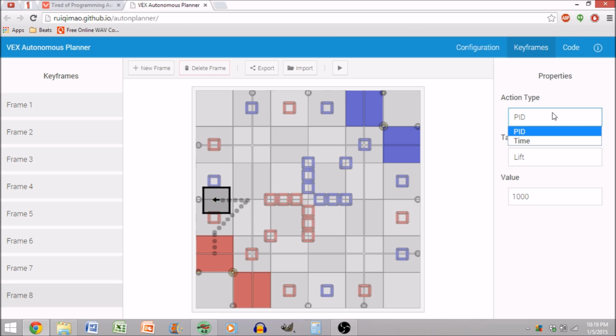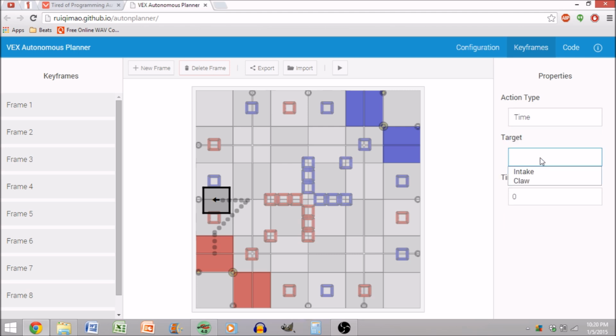I've seen some pretty impressive autonomous runs on time. Anyways, we're gonna lift up to 1,000, but sensors are more accurate. Then let's hit a new frame, and let's then do time, since we want to be able to access our intake. And here we can then put on our value, minus 127, so that we're outtaking, and we'll do that for a full second because we've got time.